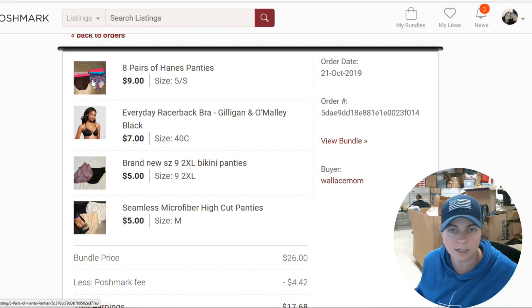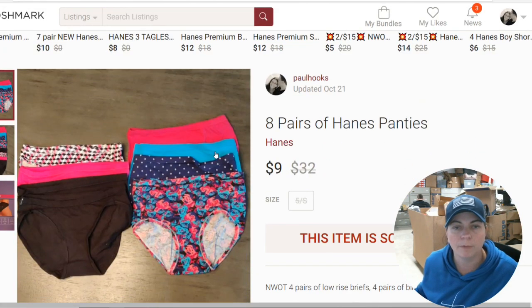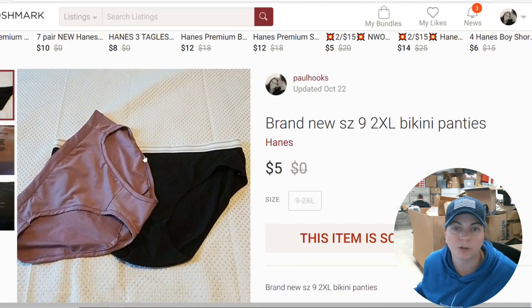And so this is something I wanted to let you know. I got a lot of underwear that maybe might not have been fully in the package. So this is 8 pair of Hanes underwear. It may have been a set that was supposed to have 10. And so taking them all out and making sure that each item is pictured is always a really great idea. And then you can sell them really well, especially if you can bundle a few things together.